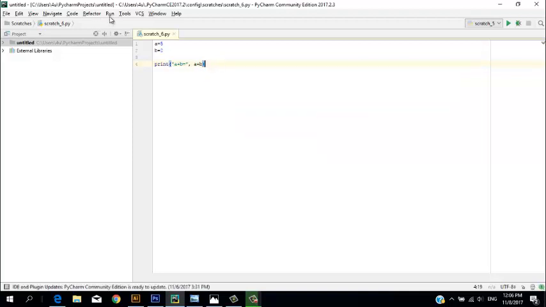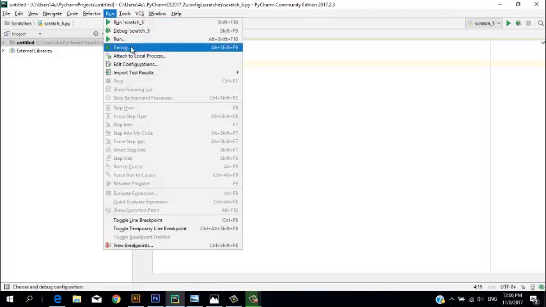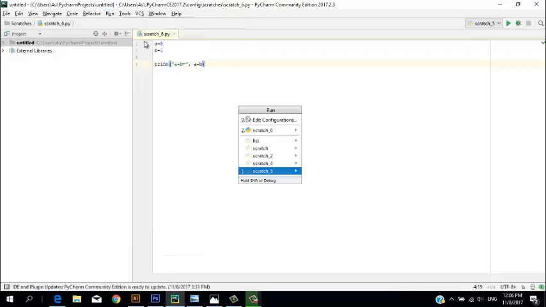Then for us to show the result, we'll go to Run from the menu and then click Run. As we mentioned before, we went to File and chose a new scratch file. So this is a scratch file, and here's a list of our scratch files. I made a lot of scratch files here, but the one we are using now is scratch number 6.